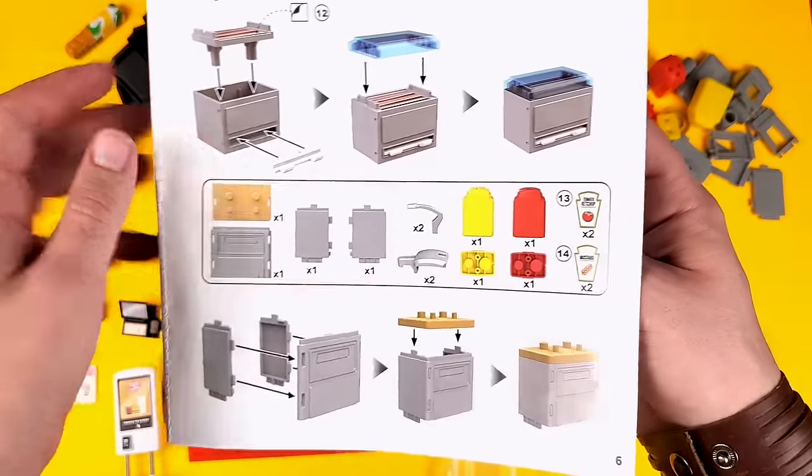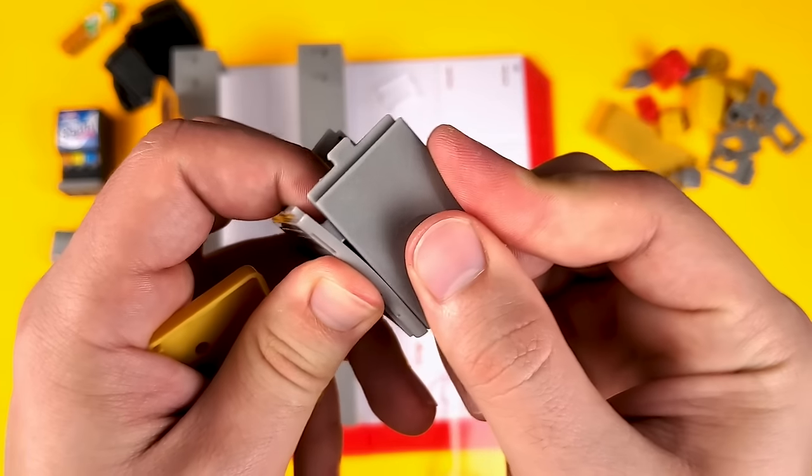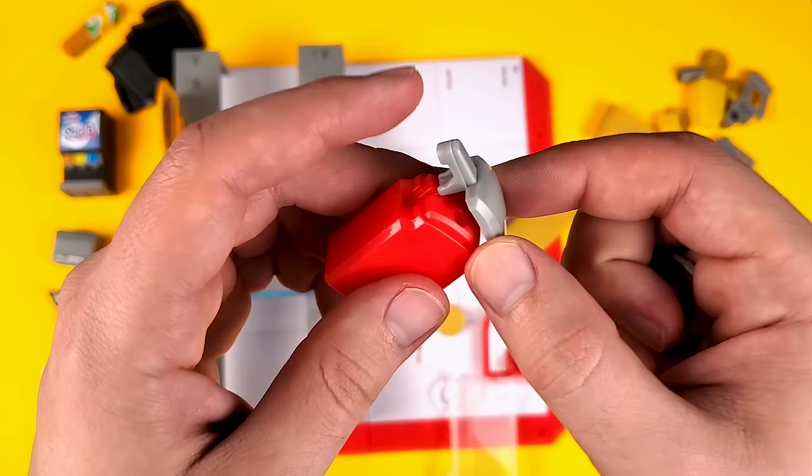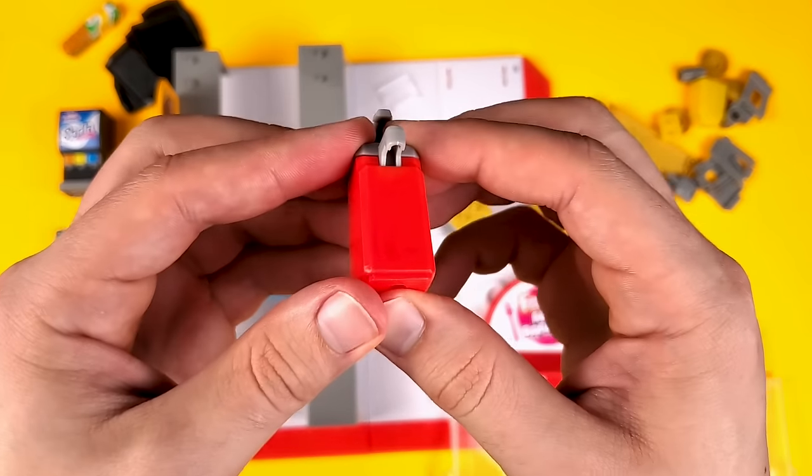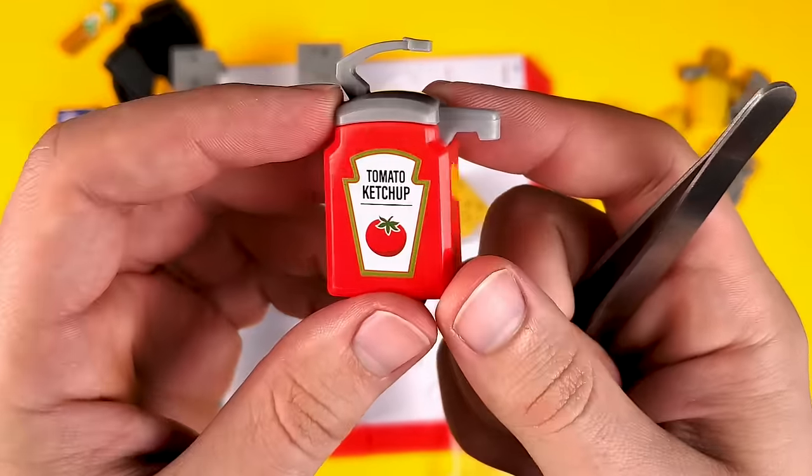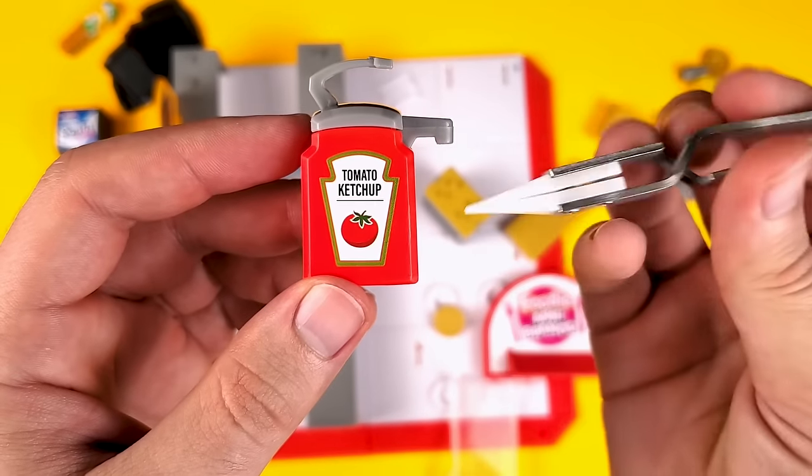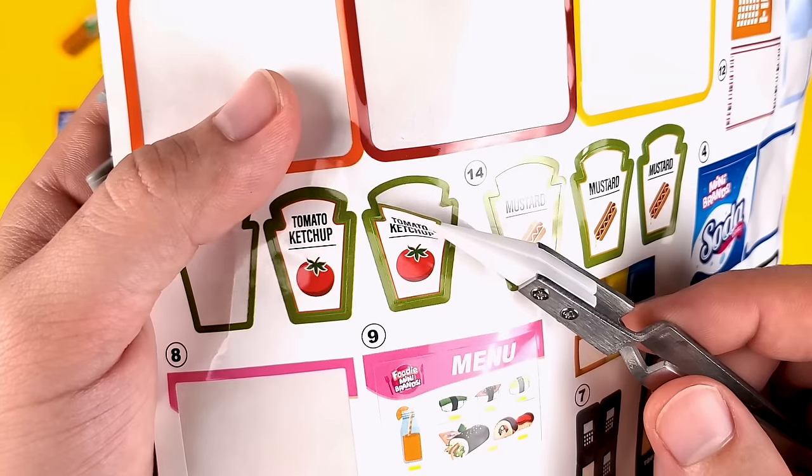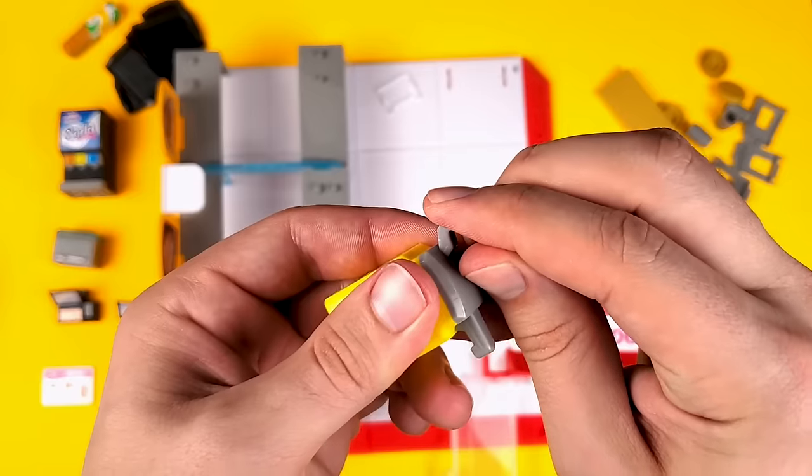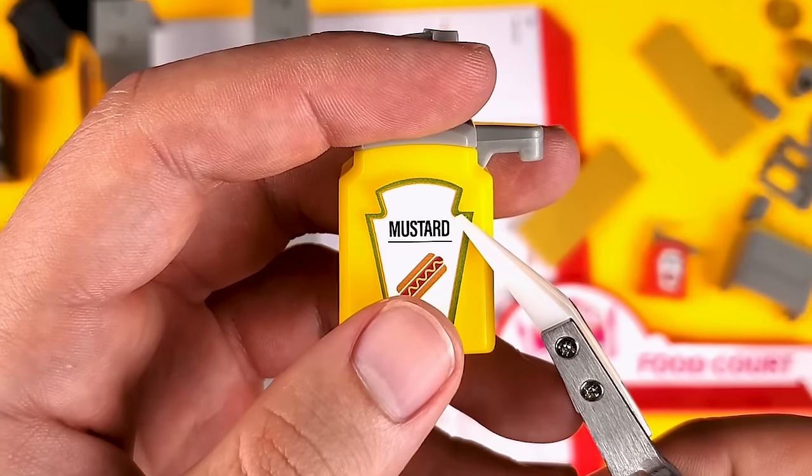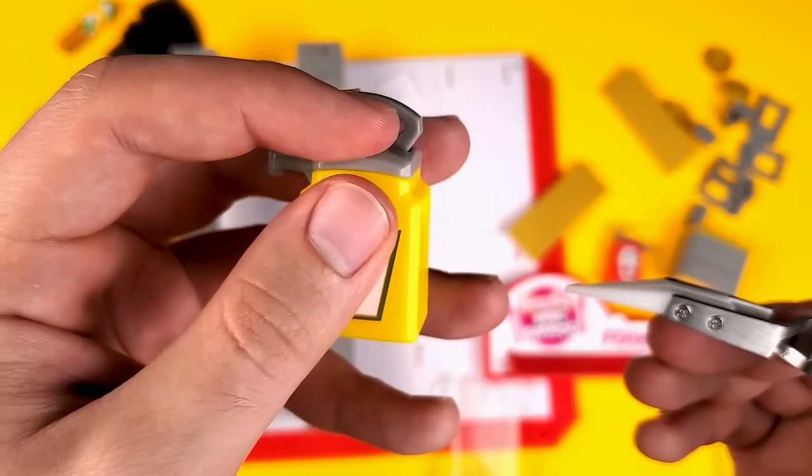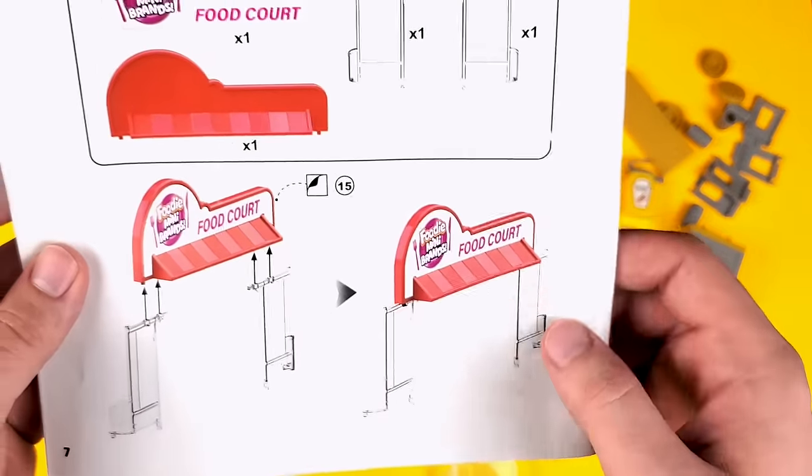I think next is the station for the ketchup and mustard dispenser. All right, so far so good. Now it's time to build the ketchup dispenser and of course to add the stickers. I think using tweezers is the perfect way to place it perfectly, because otherwise with your hand you can't see. With the tweezers you can kind of move it around and see what's the best placement for it. Time for the mustard. Right over there, it's perfect. All right, mustard is also done.